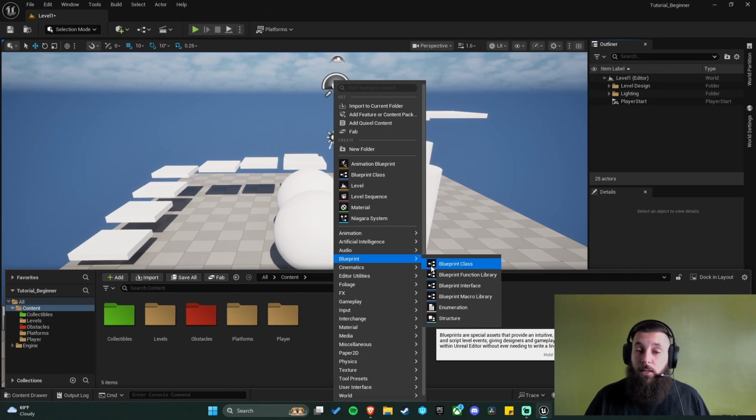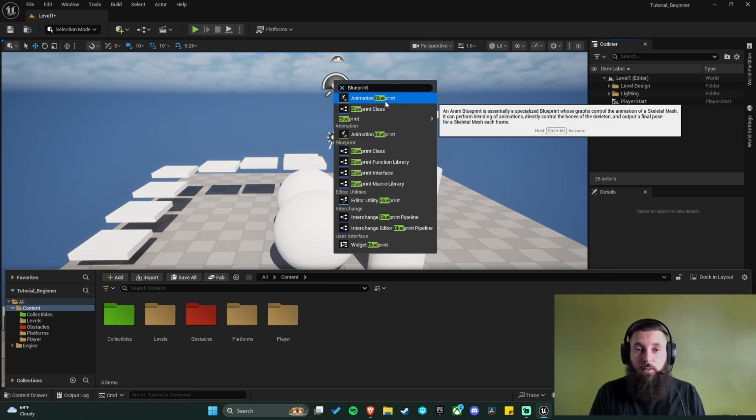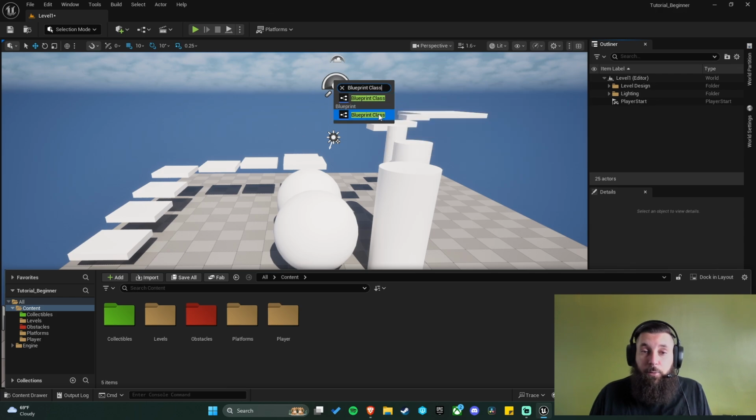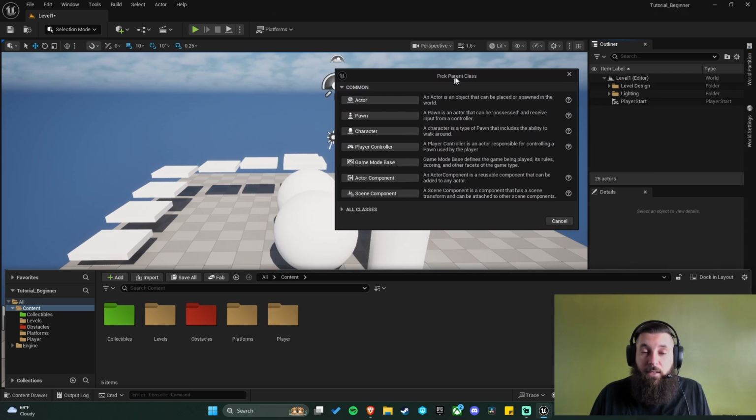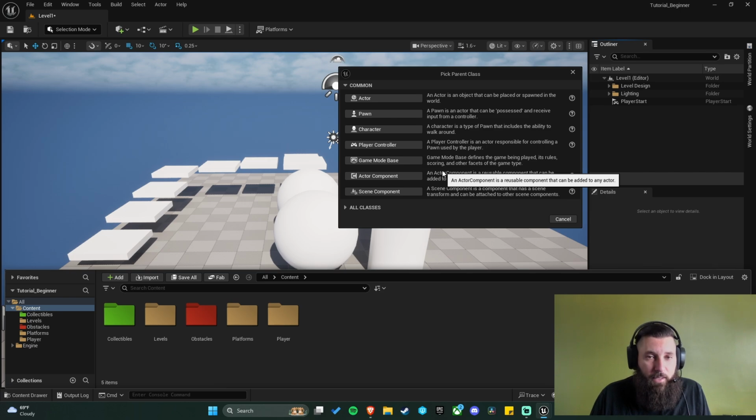If you want to, you don't have to go to this tab here. You could find this as a quick access point, essentially right here at the top. Or if you want to search for it, you could go ahead and search for it here. So go ahead and click on Blueprint Class, and let's take a look at what these do. We're not going to focus on a lot of these right now. Our major one that we're going to be interacting with is our actor.